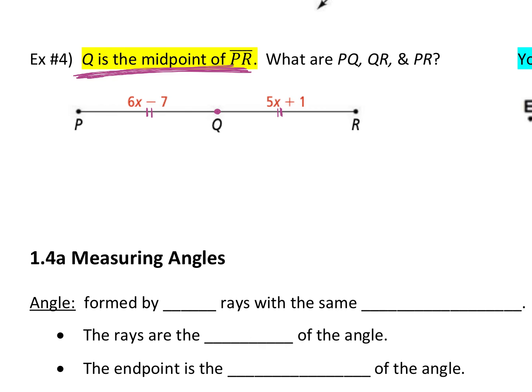Anybody think they know how we're going to solve for X in this problem? With algebra, yes, we are absolutely going to use algebra. Combining my terms. How? I'm going to take the 1 and the 7, and the same thing with the 6 and the 5. We're going to add them together? Yeah, no, kind of. Not really. We're not going to combine them, not yet. We're going to use algebra.